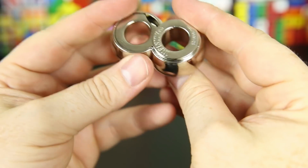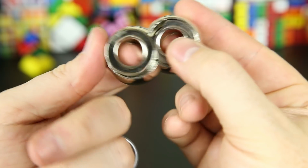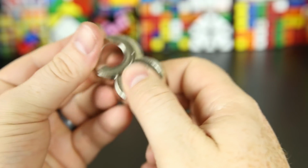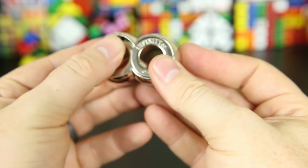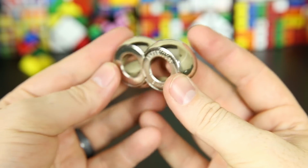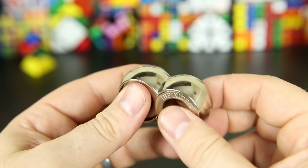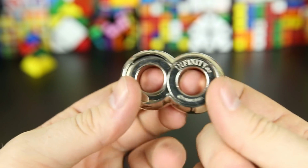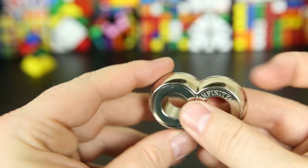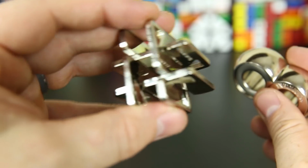So I'm almost back to the original state, but I think I've got it down for sure. There we go. Haha. All right, so I have solved the infinity puzzle. It is a really fun puzzle. I didn't think it was that challenging, but I'll talk more about it. But first, I really want to see if I can solve this one.